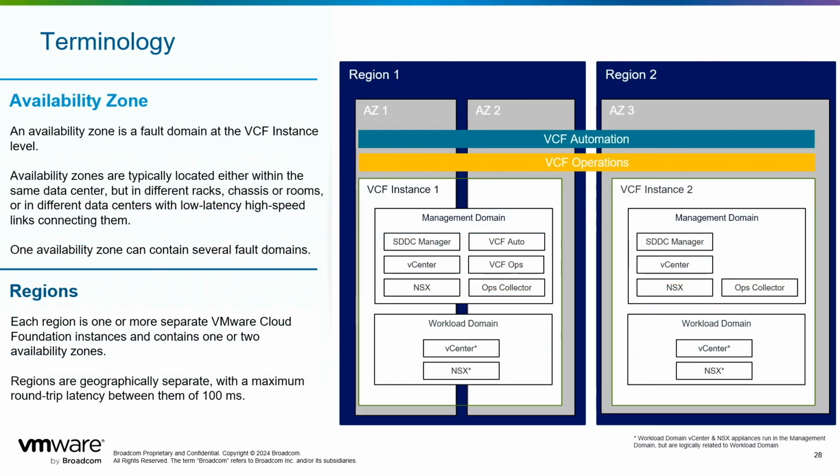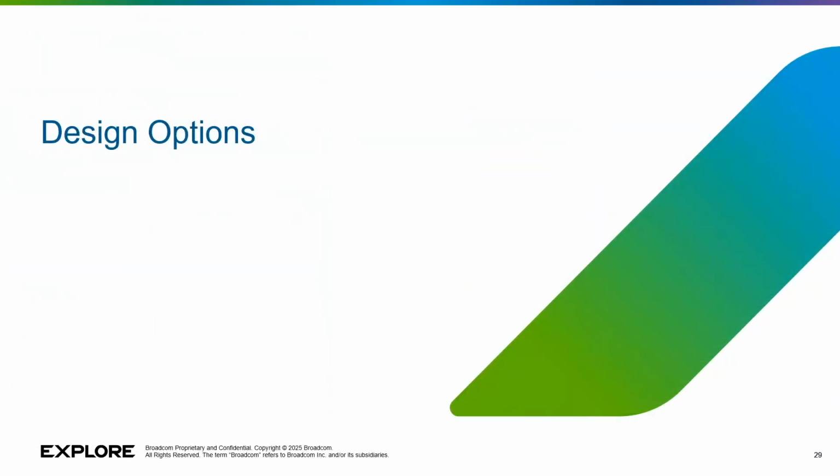Now, before I hand it over to Sushil to talk about some of the design changes and options, I do want to mention just a little bit of terminology here around things like availability zone, which ultimately becomes a fault domain. And you can kind of see there are going to be some availability options at a VCF instance as well as a fleet level, and then also region, which typically is a geographical separation. And we'll talk about what that means in terms of latency and bandwidth standpoint. So I'll have Sushil come up and talk about some of the new VCF design options.